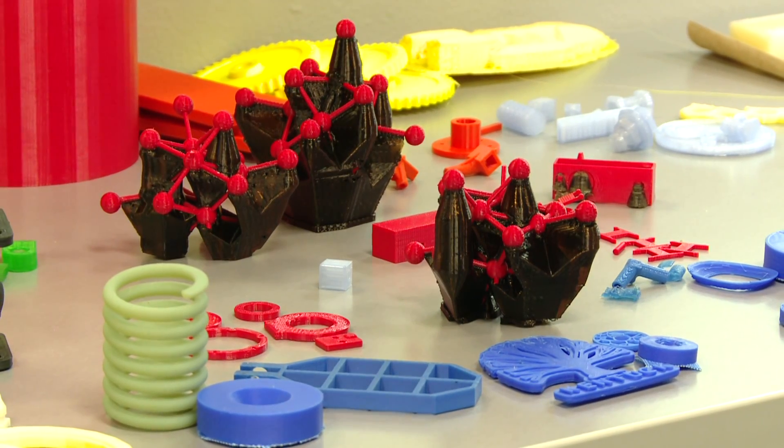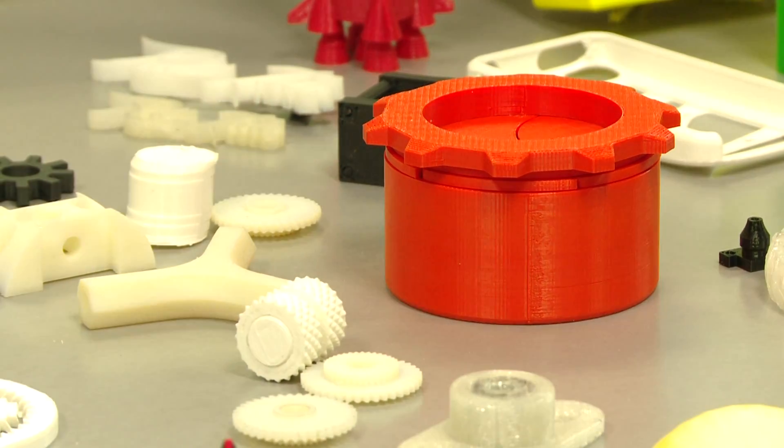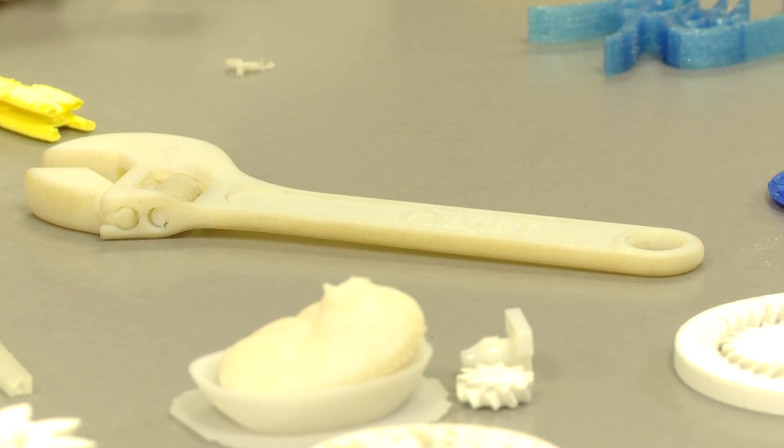Students can work with somebody from biology, from art, from engineering — all together in one facility — taking an idea from a thought to a drawing to a part all in the same day. That really opens the door for students to be as creative and innovative as they possibly can be. This lab opens the doors for all those students to come and experience a brand new technology that they're going to see and use in the future, so having it open for everyone is a perfect way of getting those new students and the best students in the door.